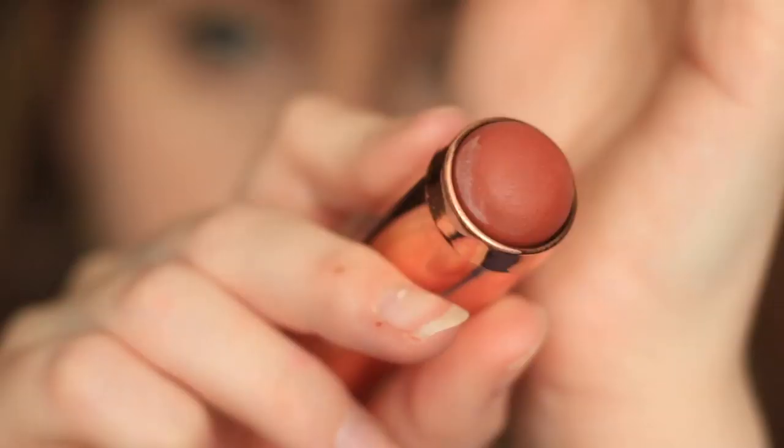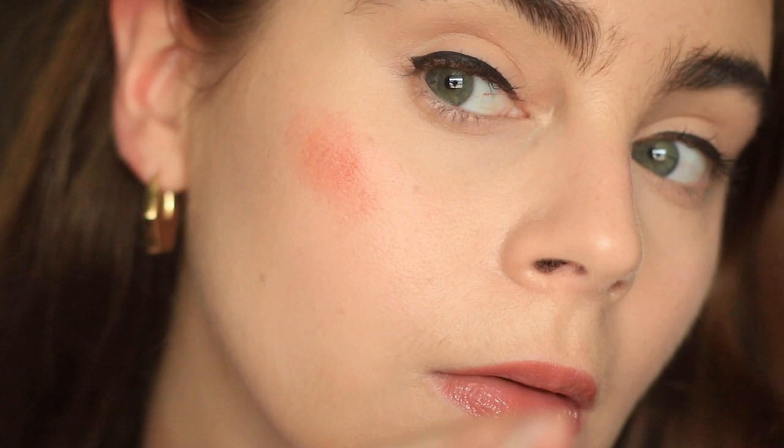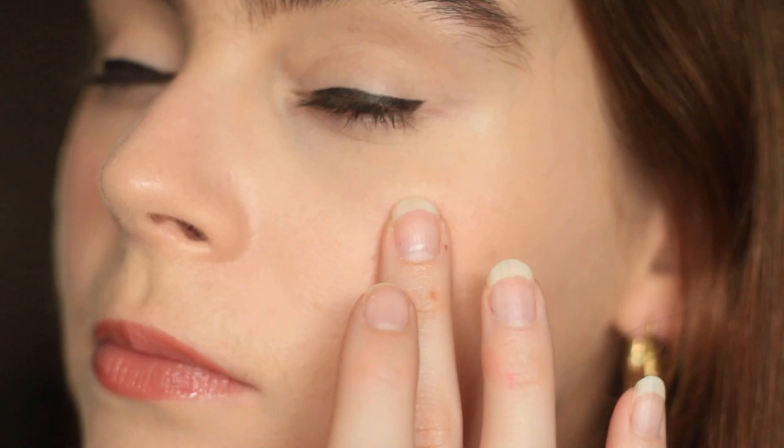Let's get into the demo so you can see how it applies. I tend to apply it from the stick using my fingers and then pat it into my skin. As you can see, it blends really well — it sinks into the skin rather than sitting on top of it. It has a really pretty satin-matte finish that gives the appearance of truly sun-kissed skin. It's hard with dewier makeup to really look like no-makeup makeup, but this blends into the skin and wants to work with your skin. I definitely like the way it looks — a little bit smoothing and more on the sheer side.